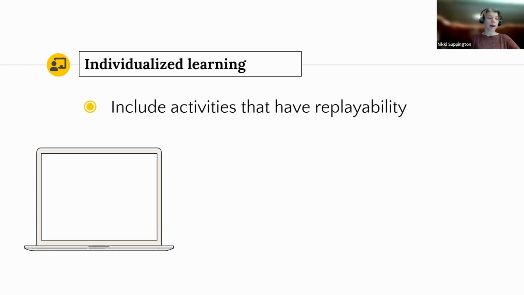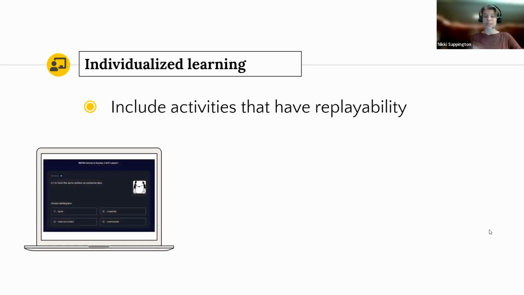So include options for activities where students can spend a flexible amount of time on them and that can maybe be redone or replayed. Activities where there are no specific endpoints. So for example, we've mentioned this one before, but use Quizlet. And not only the flashcards. I know that some Quizlet activities have sadly now gone behind a paywall, but the flashcards and the matching game are still free. And those are both great repeatable activities.